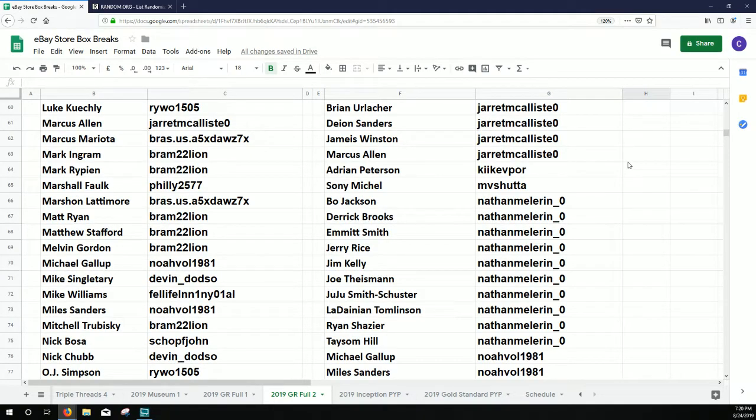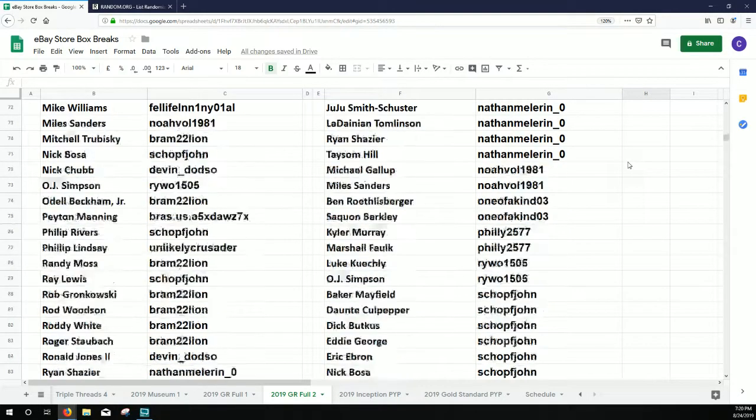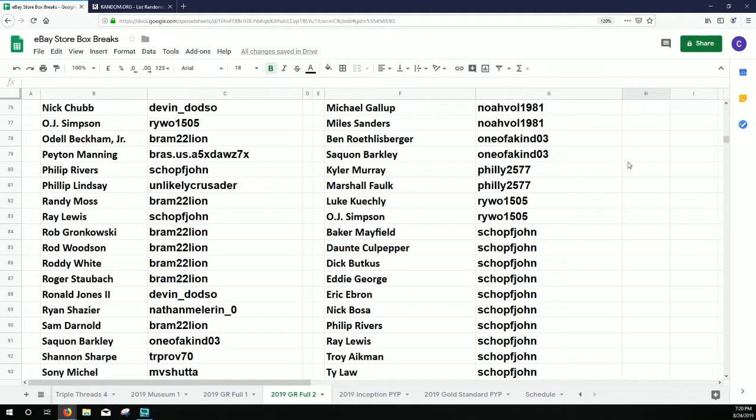Kev Poor has Adrian Peterson. MV Shutta has Sony Michel. Nathan Merlieren 0 has Bo Jackson, Derek Brooks, Emmitt Smith, Jerry Rice, Jim Kelly, Joe Theismann, JuJu Smith-Schuster, LaDainian Tomlinson, Ryan Shazier, and Taysom Hill. Noah Vol 1981 has Michael Gallup and Miles Sanders. One of a Kind 03 has Ben Roethlisberger and Saquon Barkley. Philly 2577 has Kyler Murray and Marshall Faulk.